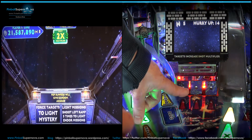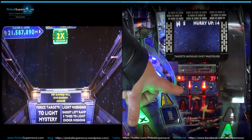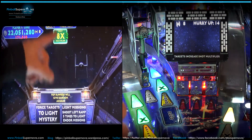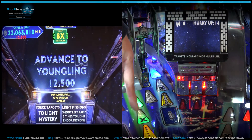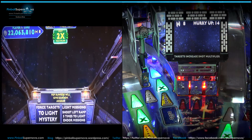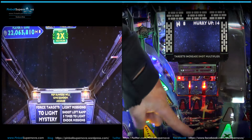Now you can see it went back down to 2x — we had it like at 12x or something. You need to constantly hit these to keep your multiplier where it should be. You'll hear it thump if you don't hit that for a while and you'll see your multiplier start flashing as it's going to run out. So that's one of the rules in the game. Now let's talk about how you can switch out your multipliers to different shots of where you want them to hit.